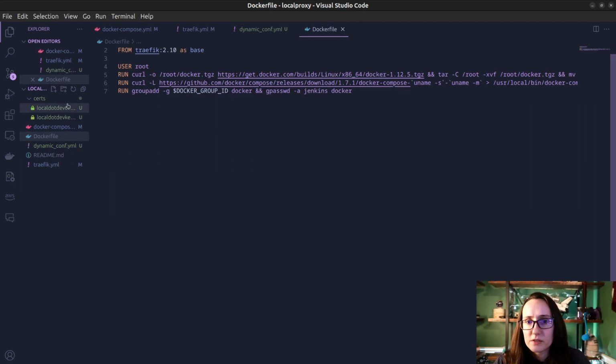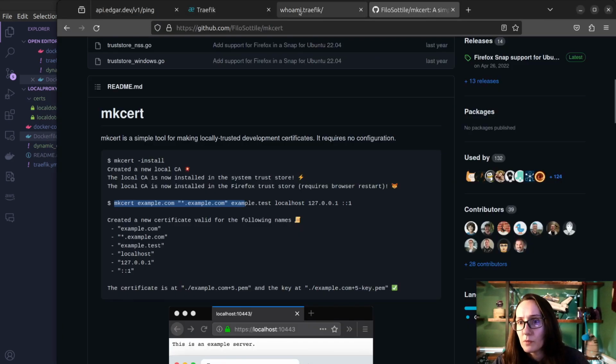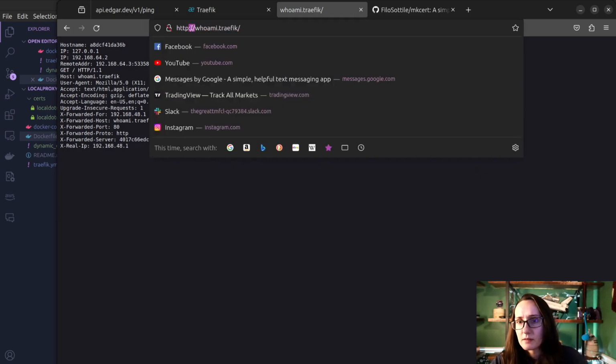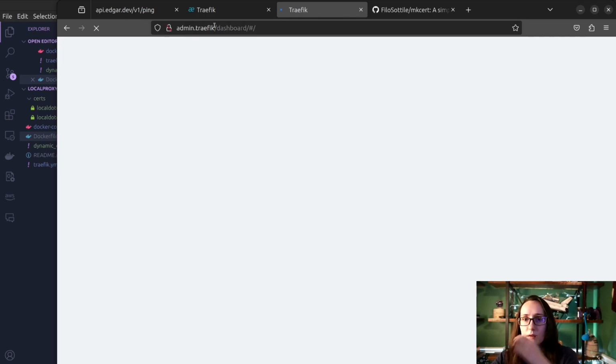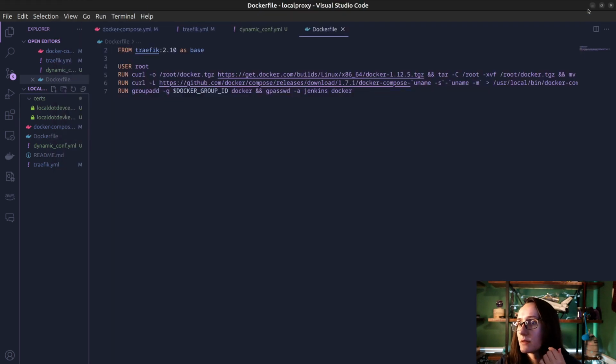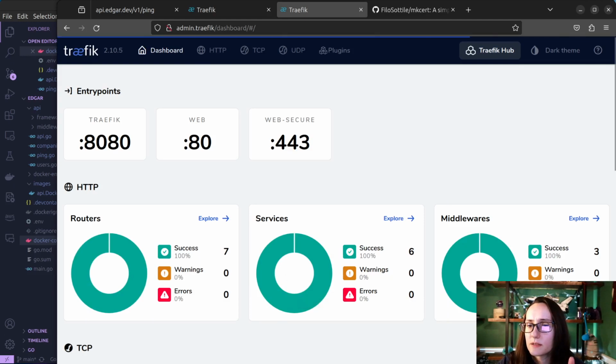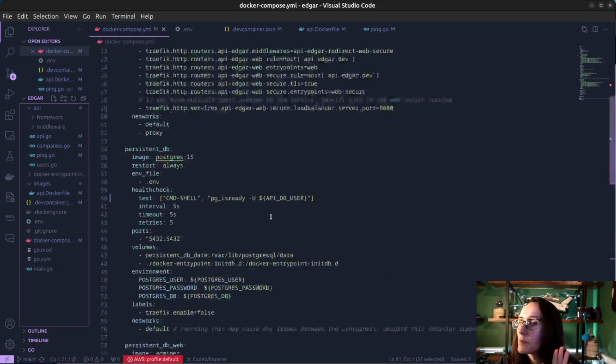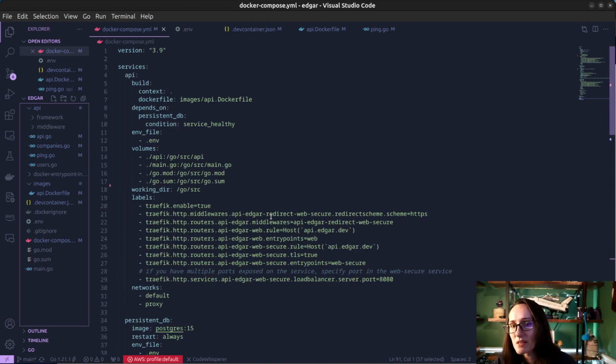So with both these certs set up and the traefik container successfully running, it will look something like this, where you have the admin panel actually running. With that set up, you're going to set up your application stack. Now this next bit is going to look way more intense than it actually is, but bear with me. This is just a personal project I'm working on. You won't need 99% of what's in here.